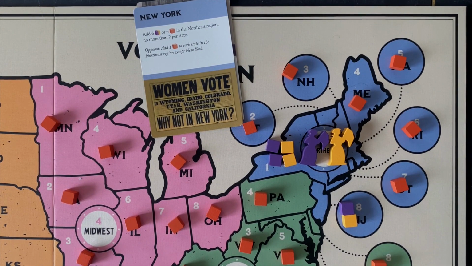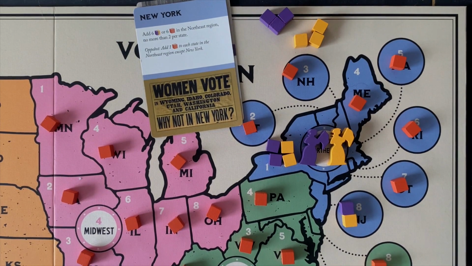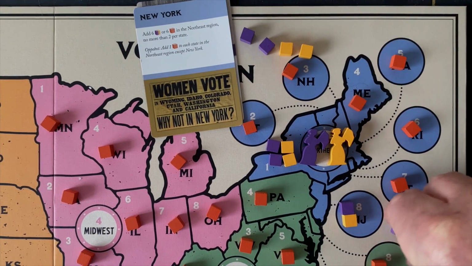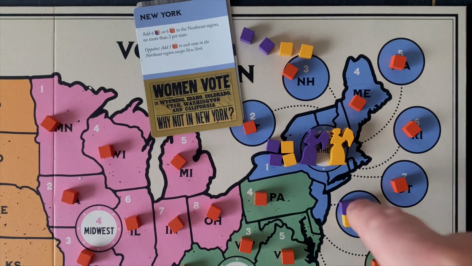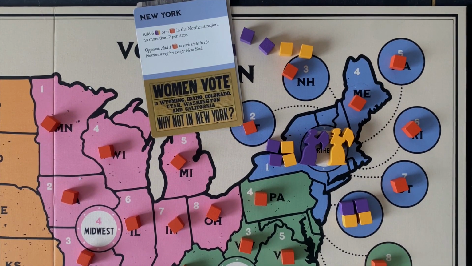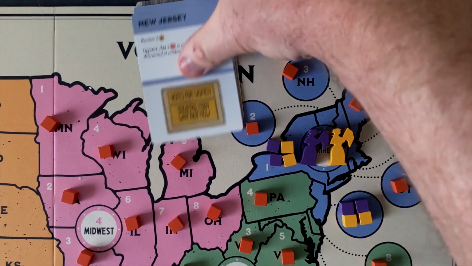Perfect. So what we can do now is, let's take 3 gold and 3 purple, because we want to split our colors up, and let's decide where we want to spend them. First, we'll spend 1 of each in New Jersey, because it's no more than 2 per state. Now we've got 4 in New Jersey. Boom! We win the New Jersey card. Now we can't play it because we already played New York.